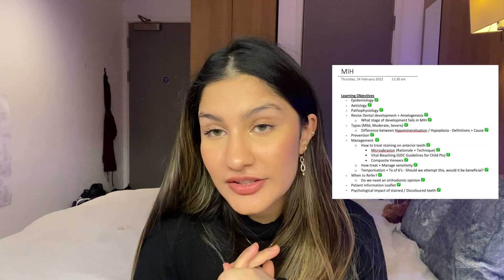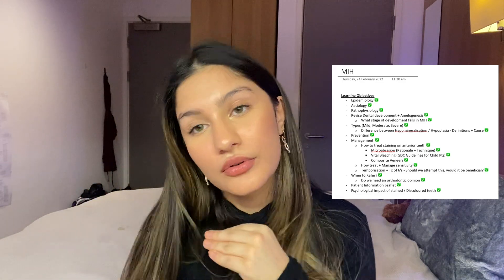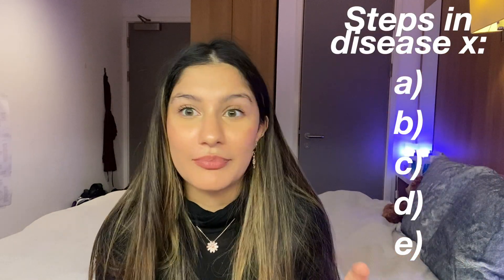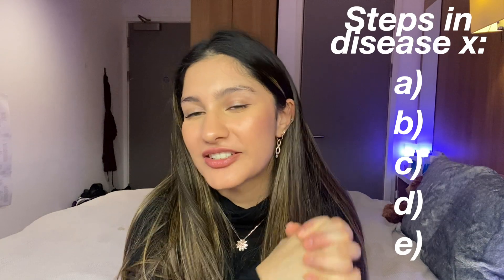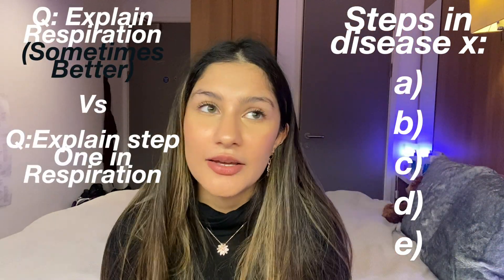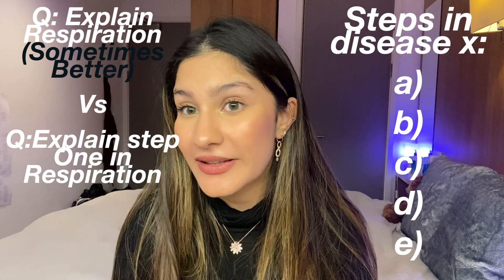What you want to do is break them down into the smallest possible points. For diseases, I'd do signs and symptoms, cause, differential diagnosis, treatment options, management, drugs, and oral implications. But there is a caveat: sometimes two aspects link together very well — for example, explaining a disease pathway or mechanism of action with points A, B, C, D, and E. Instead of asking about each point separately, sometimes it's more helpful to ask 'explain the whole process' because they all interlink with each other. In these cases, I think it's helpful to have that all in one question.